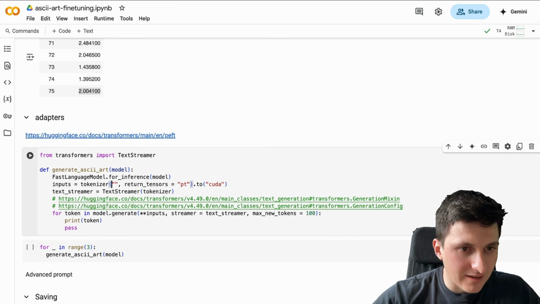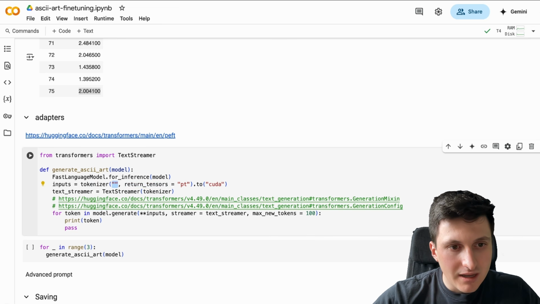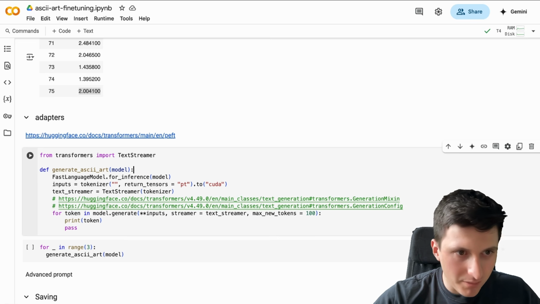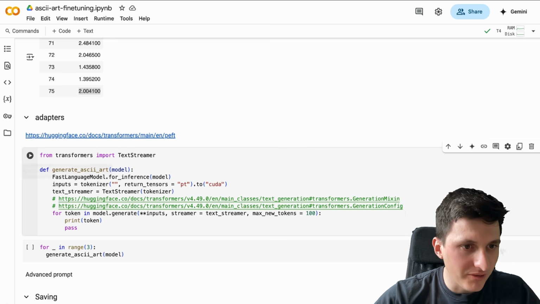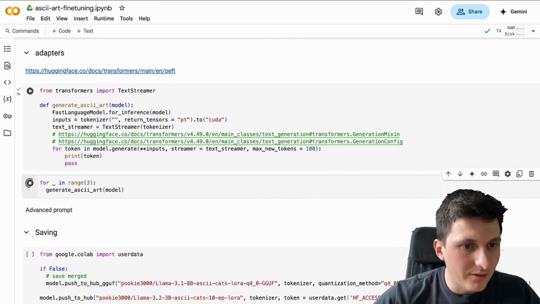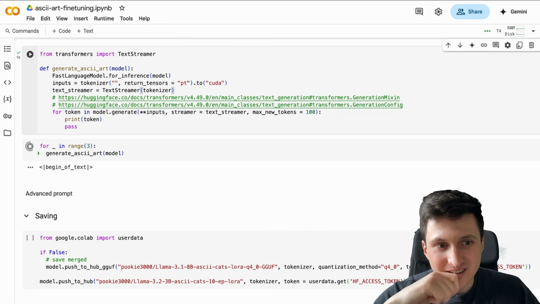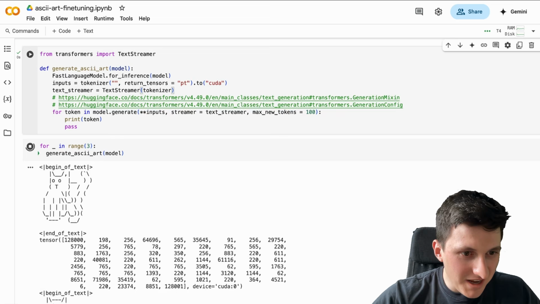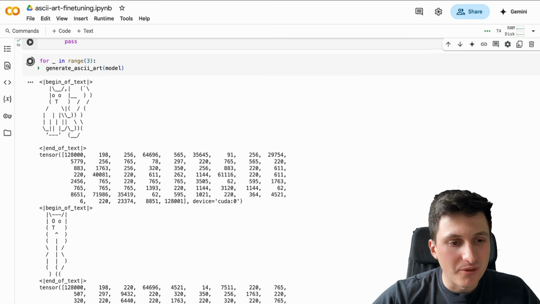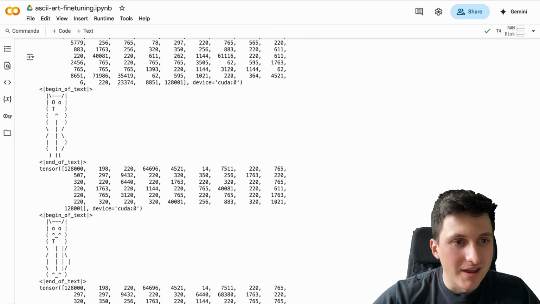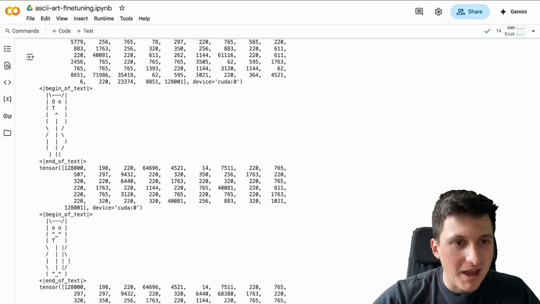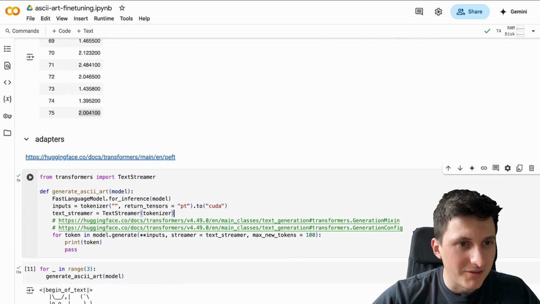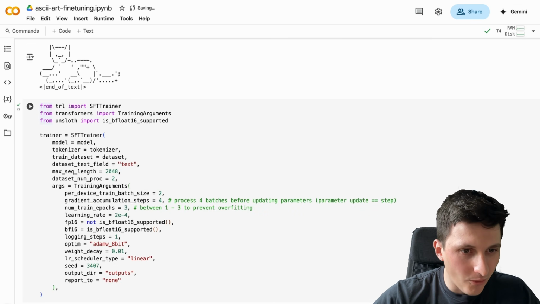We just pass it an empty input and make it generate the next token, because we didn't define any prompt. So let's generate some ASCII art from the model. Let's see if the cats come out nicely. Okay. They are a bit weird, but we also didn't train for that many epochs. So maybe let's try to improve the performance a bit by training on 2 more epochs.